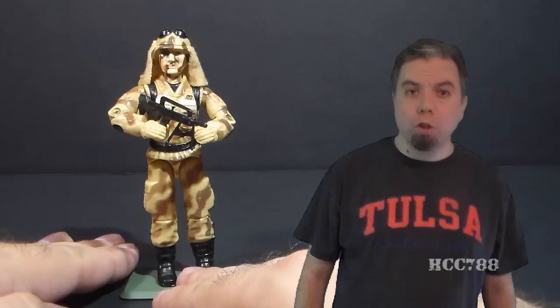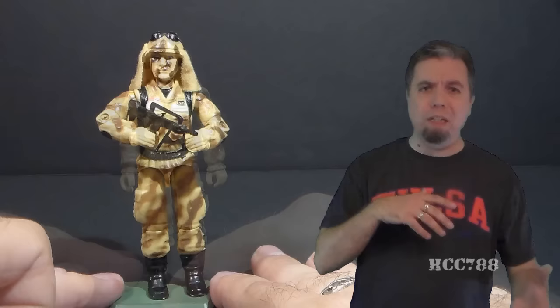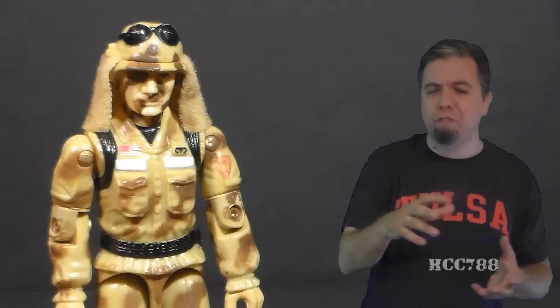Looking at Dusty overall, this is a top-tier figure all the way. That all-over desert camouflage is beautiful. It's a fully realistic figure right down to the accessories. He's everything we ever asked for out of G.I. Joe. If there's any downside to this figure at all, it's that bipod. It's so tiny, it's so easily lost. So if you don't need the figure complete, if you can live without the bipod, don't worry about it. If you don't have it, you'd hardly even know that it's missing.